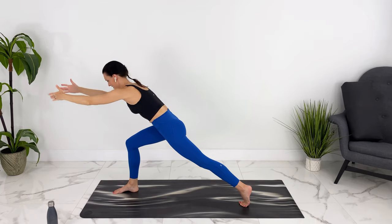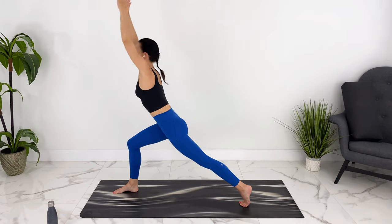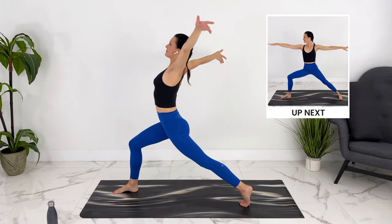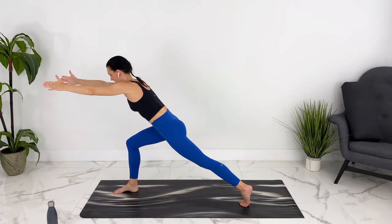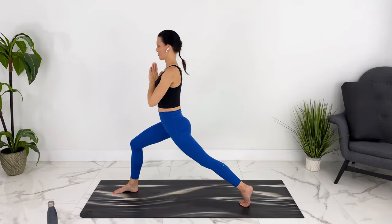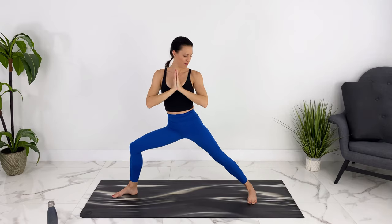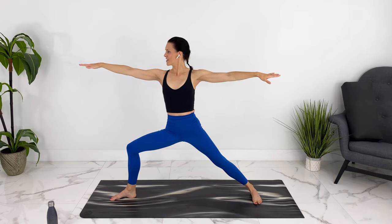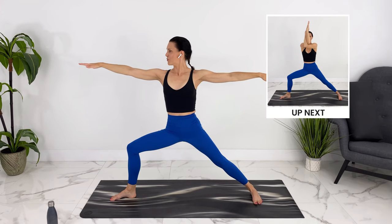reaching forward and around again. Reaching forward one more time. Good. Coming up, bringing our hands to heart center. Now let's open up our hips, planting our back foot perpendicular. We can open up into warrior two. Relaxing your shoulders down your back. Steady breaths.